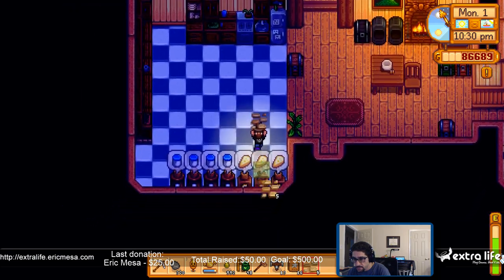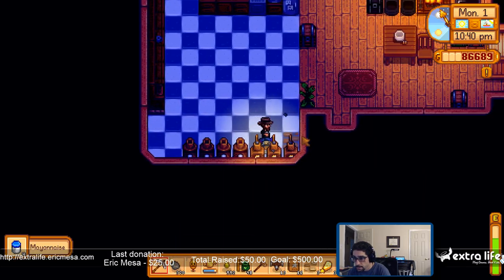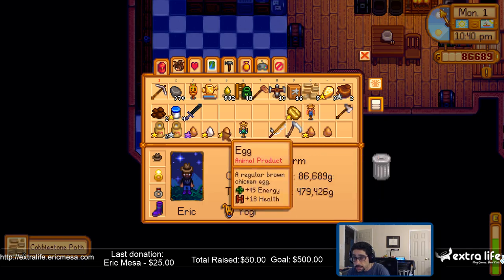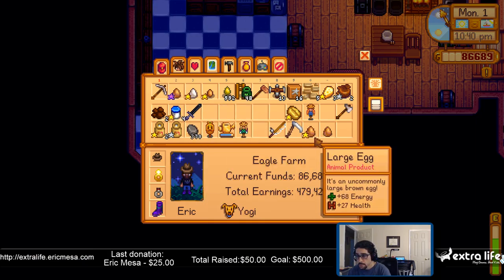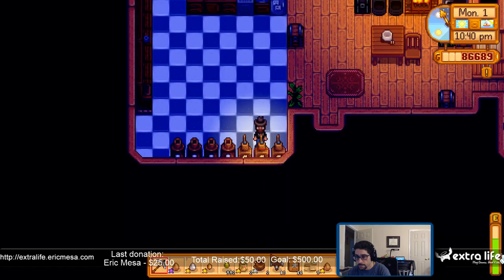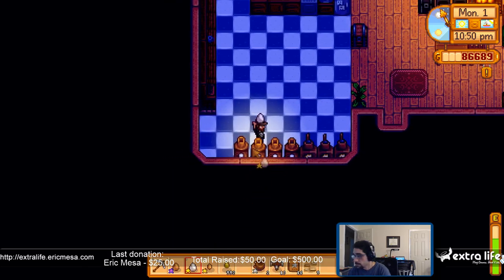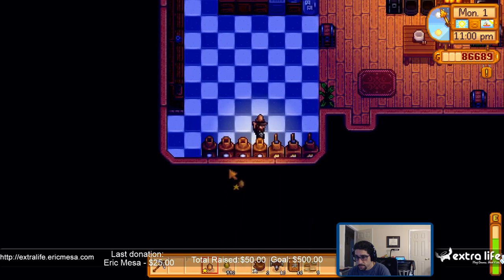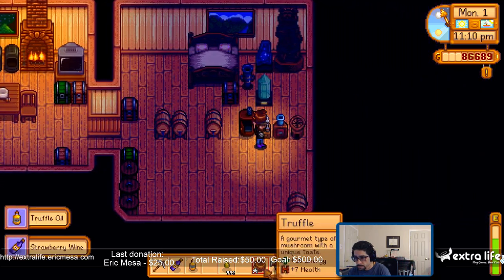But first, let's collect these. Uh-oh. Messed up my floor there. There we go. Alright, eggs. Hmm? Alright, and milk. Milk. Alright. Alright, let's put the milks in. Put the eggs in. Scarlet, can you close the door for me, please? Truffle in there.